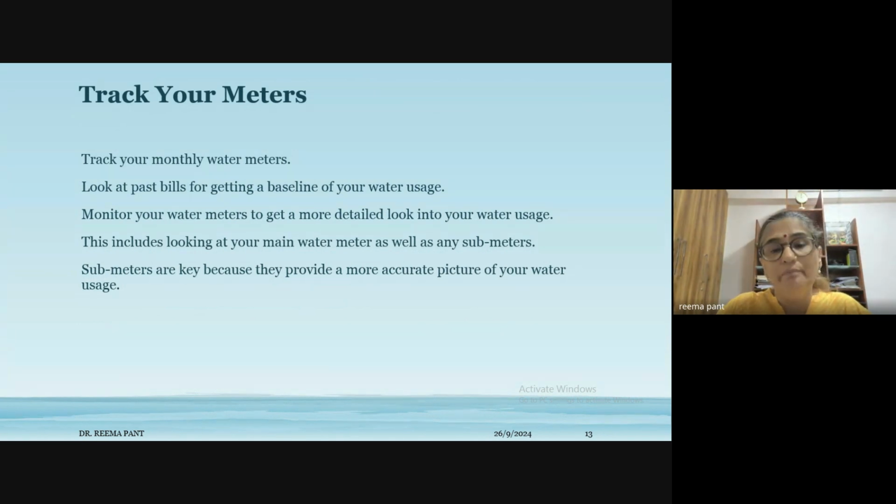Then, of course, your bills. If you are getting these monthly bills, you have to look at them. There is not much of a difference between how you audit; it is just what you are auditing that makes a difference. Otherwise, almost similar things happen. Just like you took electricity bills for a year, you take water bills. You look at the bills and try to see how much water is being utilized at what time and what is the amount of water. So looking at your bills, you will get a baseline use of your water, that is, how much water on average the organization is utilizing.